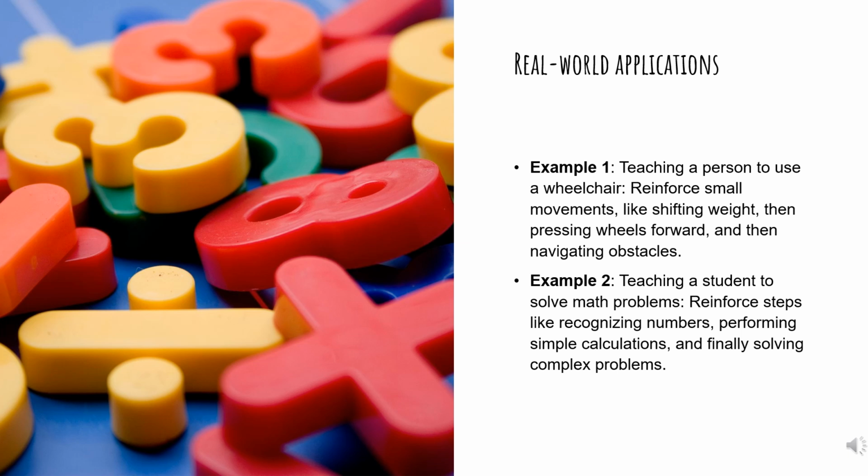Shaping is useful in many real-life situations. For instance, when teaching someone to use a wheelchair, you might start by reinforcing small movements, like shifting their weight. Gradually, you would reinforce more complex actions, such as pushing the wheels forward and navigating around obstacles. Another example could be teaching a student to solve math problems. Initially, you might reinforce recognition of numbers, then simple calculations, and then even more complex math problems.